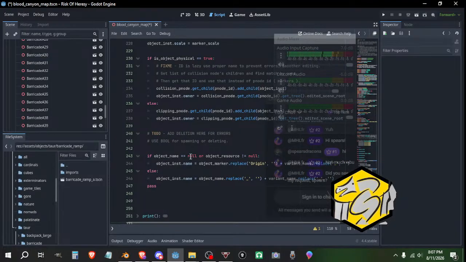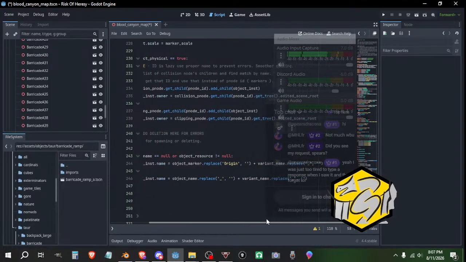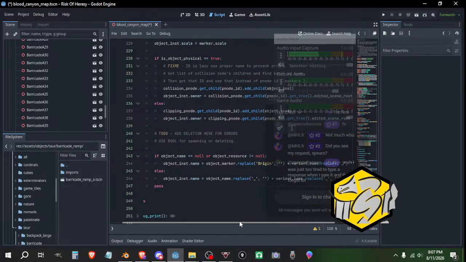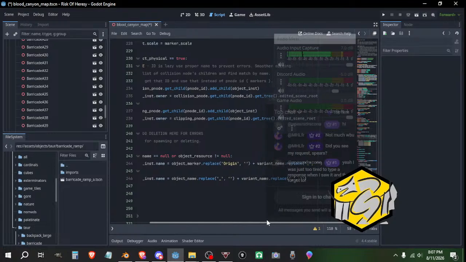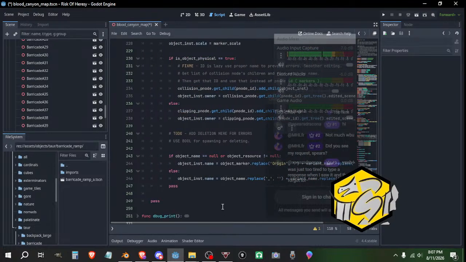Object name equal null or object resource is not equal to null, object instance that name equal object marker to replace. Well, that's wrong. No, that's correct. Never mind. That's correct.